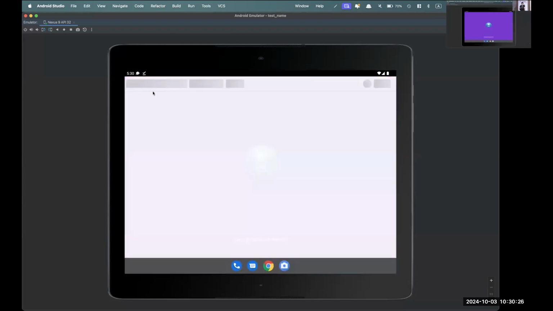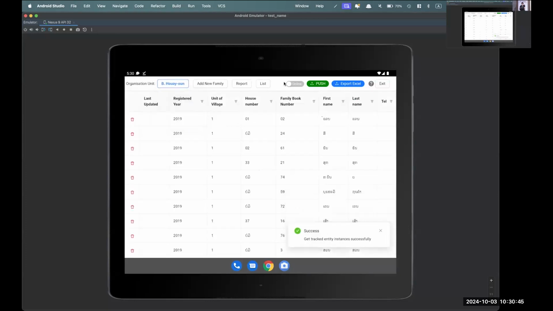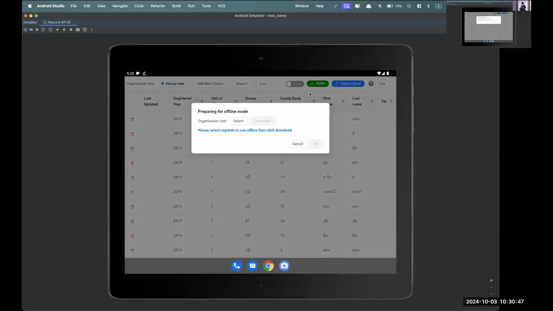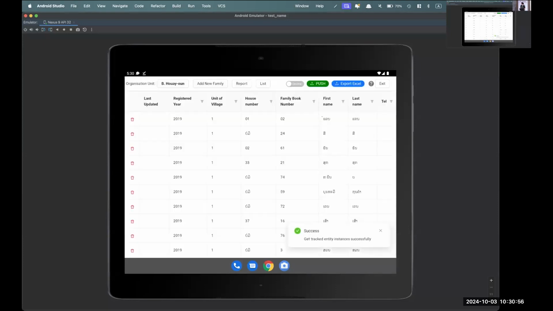So I will also open my app now. It takes some minutes to load. And as you can see, now it's the same thing, but running on the PWA. So same UI, same workflow. I just need to continue with that village. I can see this. But now if I want to use offline, there's a toggle button there on top.